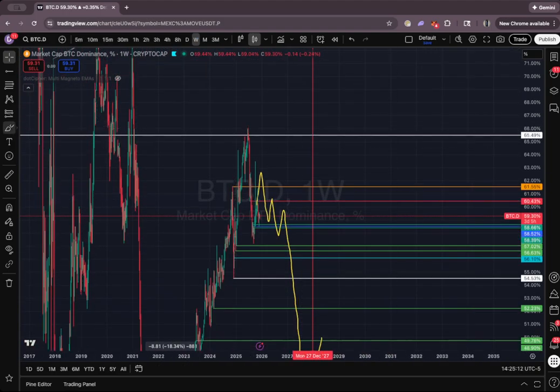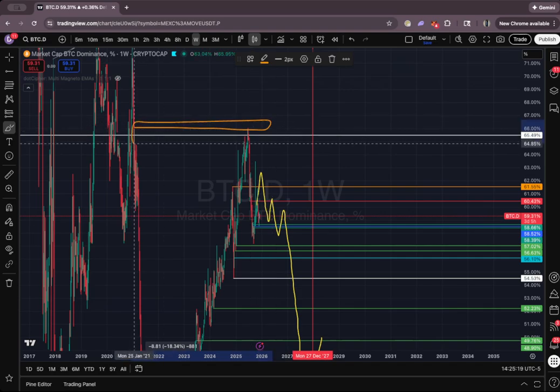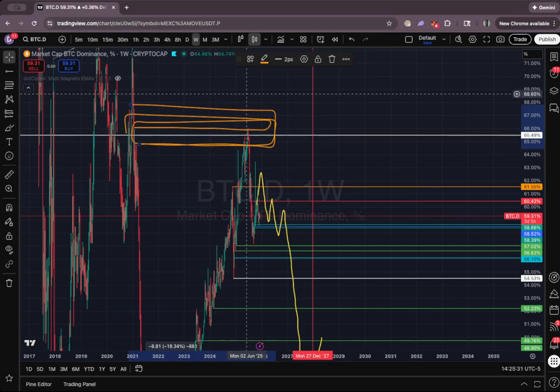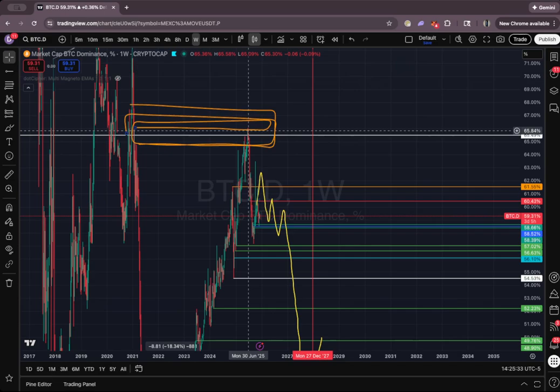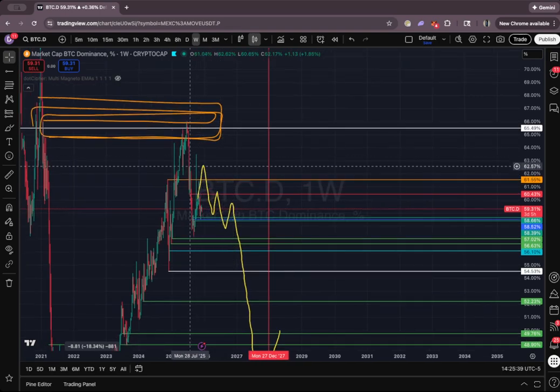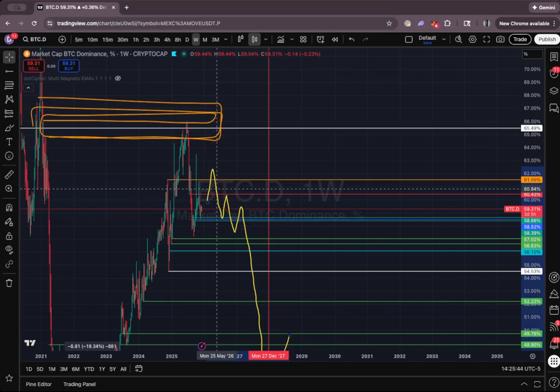My macro hasn't failed me, and if you guys remember, I was marking this part up here as effectively the all-time alt season bottom box, I think I was calling it, if I recall correctly. We dipped into it, rejected, and now if the weekly is unable to make another higher high here, we already wicked into this. Weekly. This yellow still is valid, right?